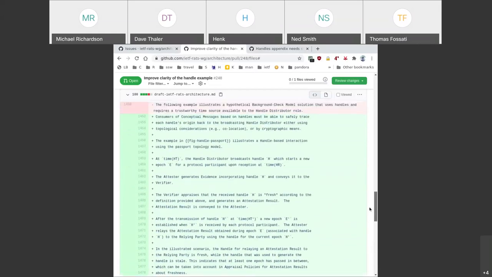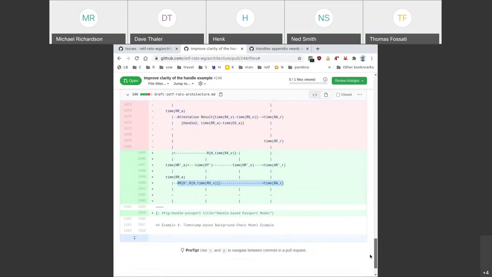Look at the diagram for a second. If you scroll down there, I just want to point out... Okay, so I got your point that RR was already in there, and I can see it in line 1476. Yeah, of course. 1476, where it is inside a time parenthesis. I am fine with that.